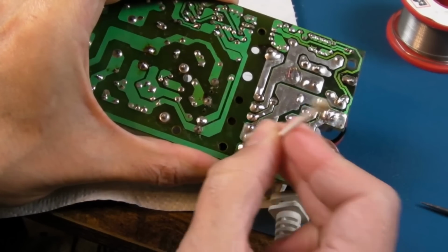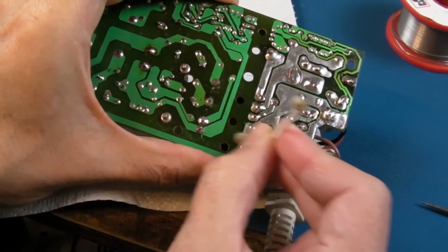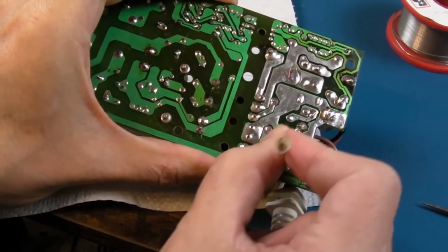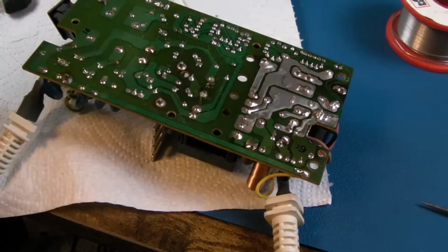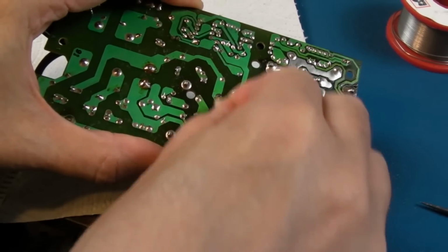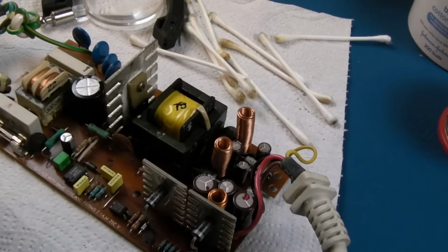And of course it's just easier to see what's going on when you've not got all this flux on every other solder point around here. Right, we're pretty cleaned up here.